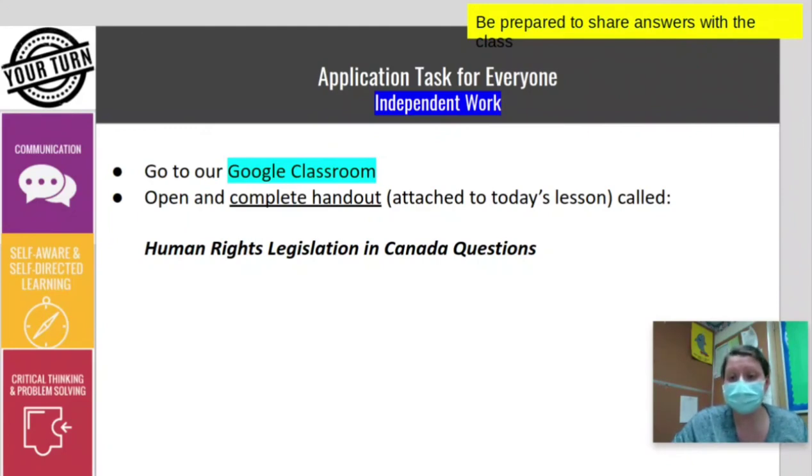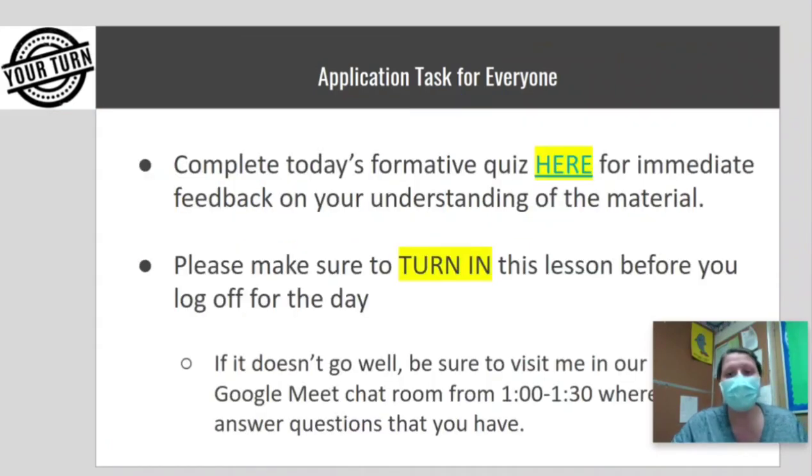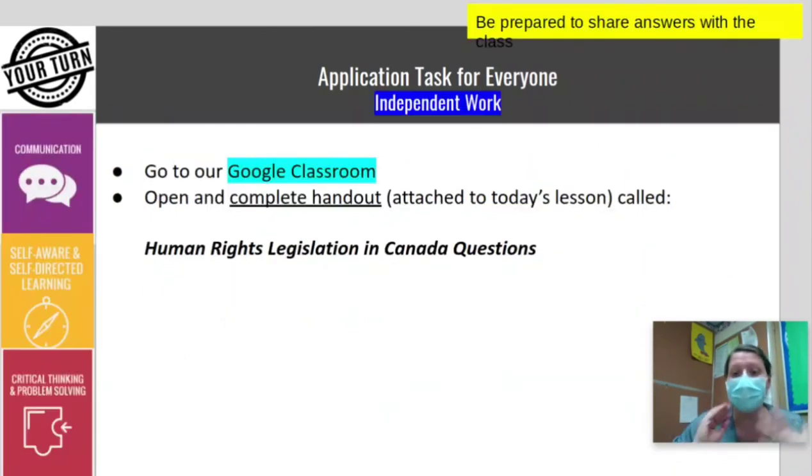So I would like you to take your time to go through the document to fully explain yourself, and when you are done, you will be turning that in with today's work as a task to be graded. So you can go ahead and get started on that. And I just want to remind you that, as always, you do have a review quiz to do today. So make sure to click on the link on the final slide to complete that quiz before you hand in the work. Once you are done that final worksheet that we were talking about and your quiz, you could go ahead and submit your work for today.